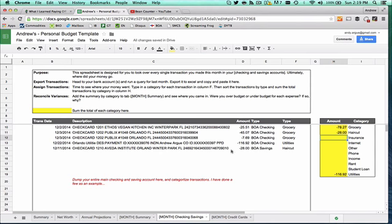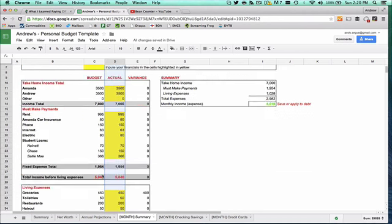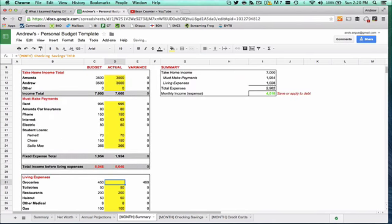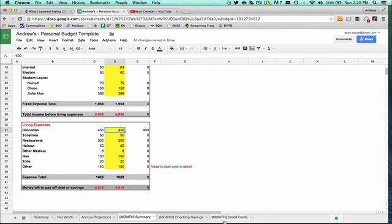Now, that's great because then when you come over here to your month budget, and you look at the month budget, we have the budget, we have the actual, and I would come down here to groceries and I would just do equals, you know, this little 78 over here, okay? And that's basically how I would do it. That way it would flow through into this budget and I would know that I was capturing everything. That's just an example of how we would use it. So I would do the same thing for credit cards.